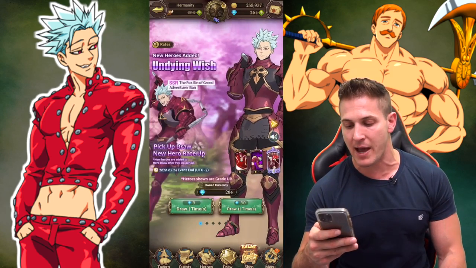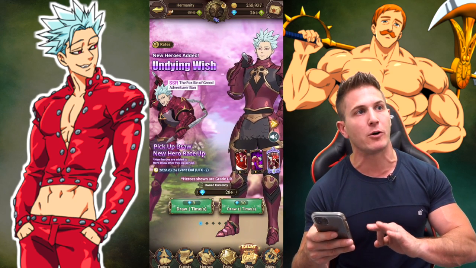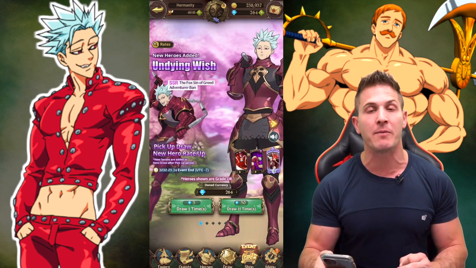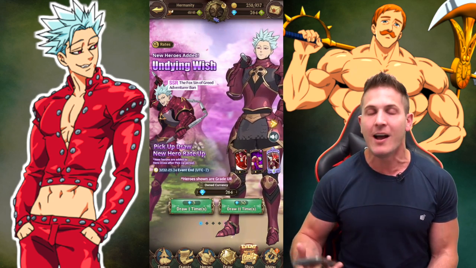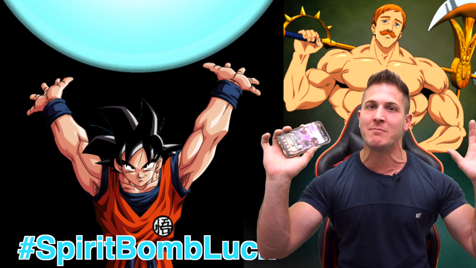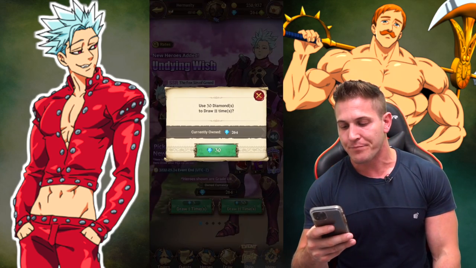We're gonna hit this banner, we're gonna do at least one full run, so we're gonna fill that entire meter up. Whether we pull Bond 0 times, once, twice, 3 times, we're still gonna fill the meter and get that guaranteed SSR, and then that's it, and then it's time to save for Escanor. So transitional spirit bomb luck, transition the multiverse and come into 7 Deadly Sins, and let's hit it. Here we go, guys. Here we go.